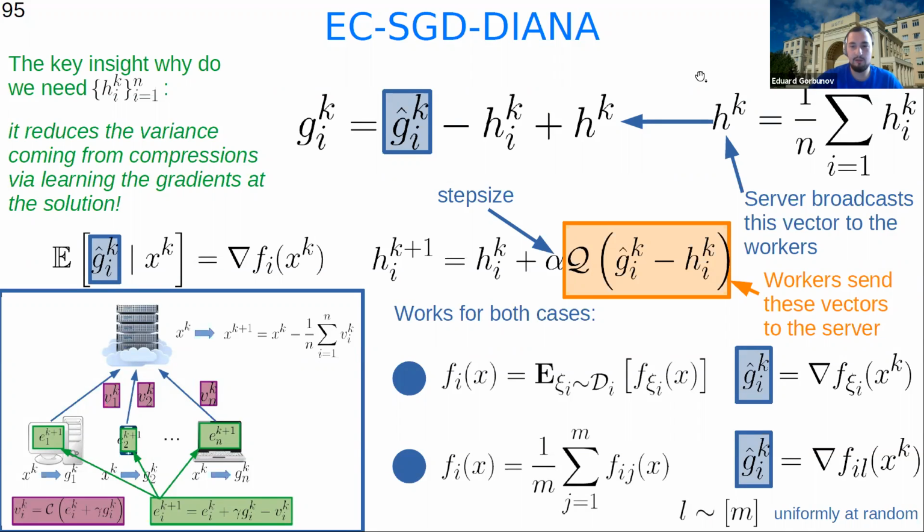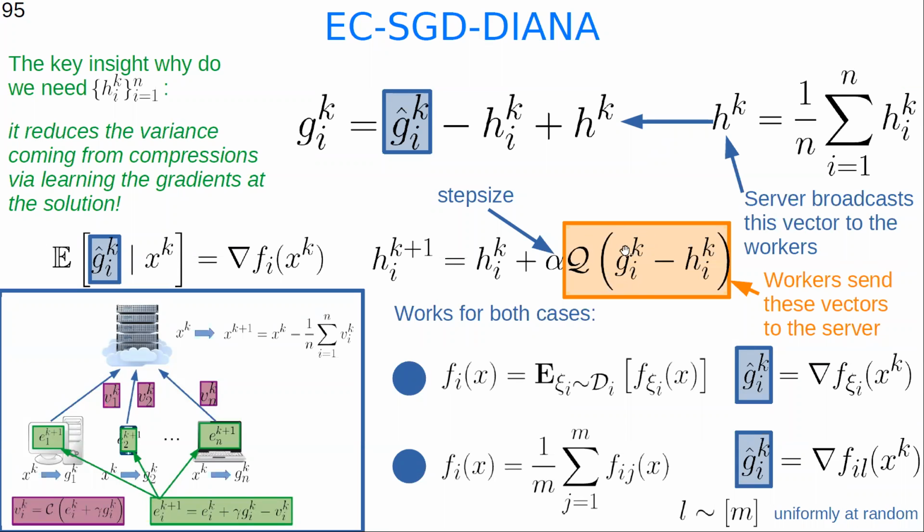So there is a question in the chat. Why don't we use directly the correct gradients to update h instead of the compressed version? Otman, do you mean that? Yeah, exactly. Why are you compressing before updating the memory instead of using directly the correct version? Normally, it will reduce the variance more than if you use the compressed ones.